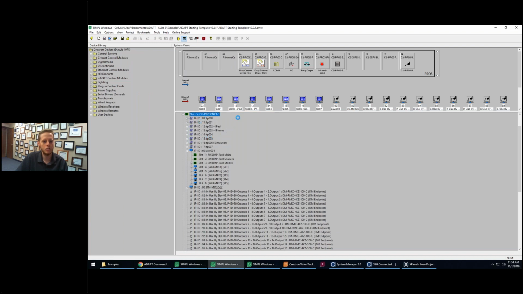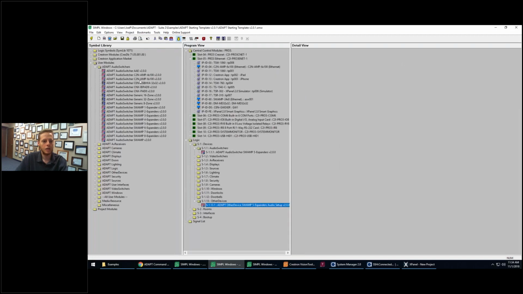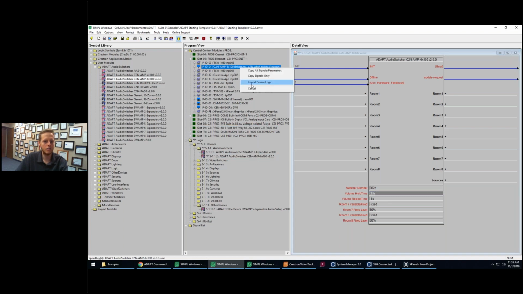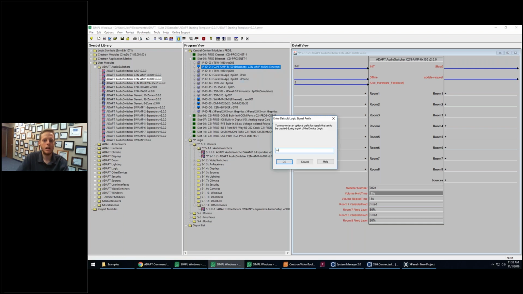I guess just to show you real quick, I always like to show people a brand new device so that there's no smoke and mirrors. Let me go ahead and add a C2 and amp 6x100 to my system. I'm going to add a corresponding adapt module. I'm going to give this adapt module init, and let's use switcher number 2 here. And what I can do is right click and drag, of course, onto my 6x100. I get this import option. ASW002 is the prefix I'm going to use, and just like that, my brand new 6x100 is done and kind of programmed.